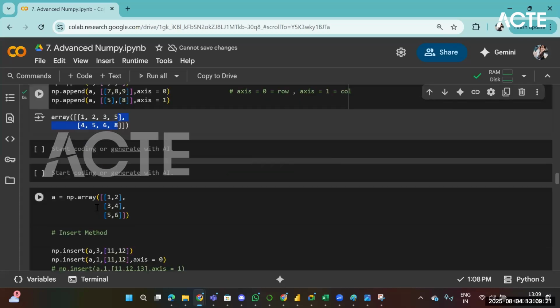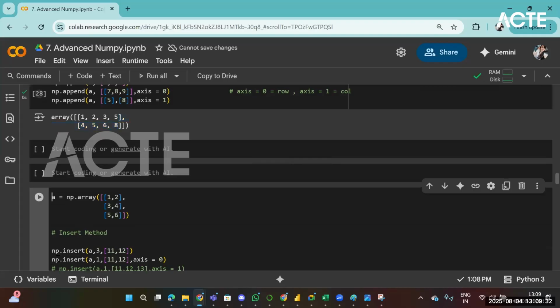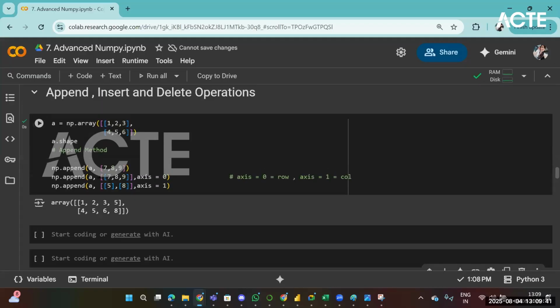In the insert method, we can specify the index where you need to add your values. With append, there are only two things to pass, the array and the elements to be added, and if you want it row wise, you specify the axis.